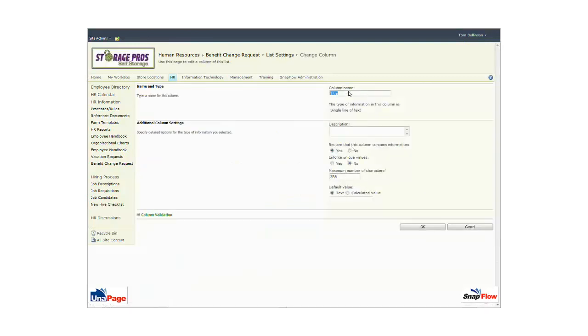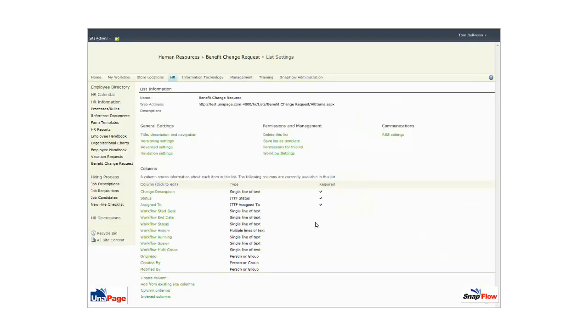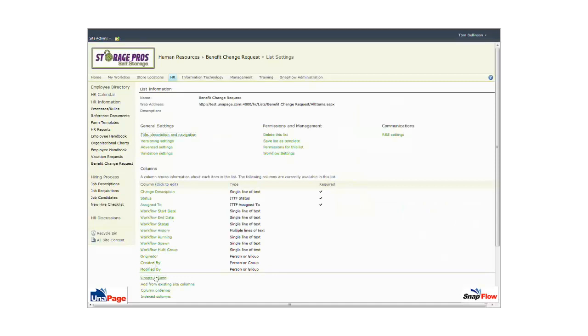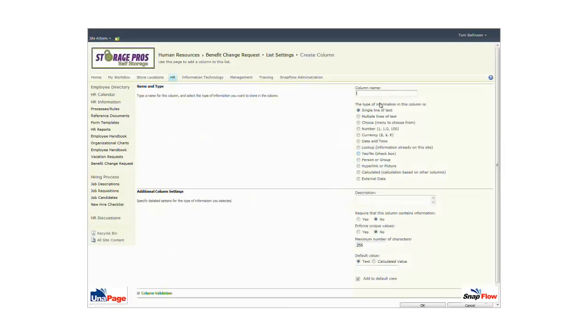And let's change the title column to change description. And then we can add a change type column.